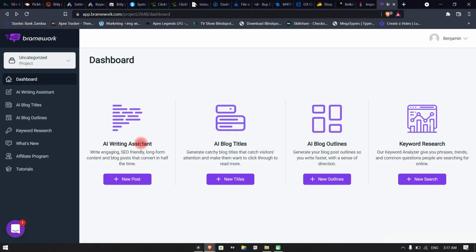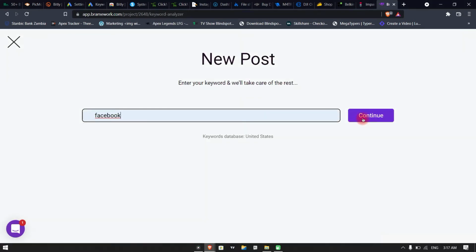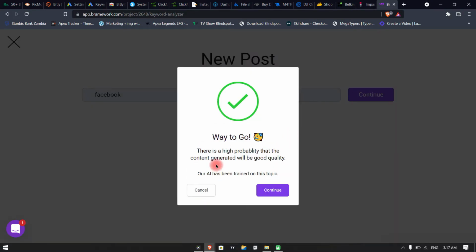So you have the AI writing assistant right there, and you have AI blog titles, AI blog outlines, and keyword research. Let's check out this one. So maybe I'll be trying this. Let's see. The keyword database is United States, so they're getting all the keywords from the United States database.